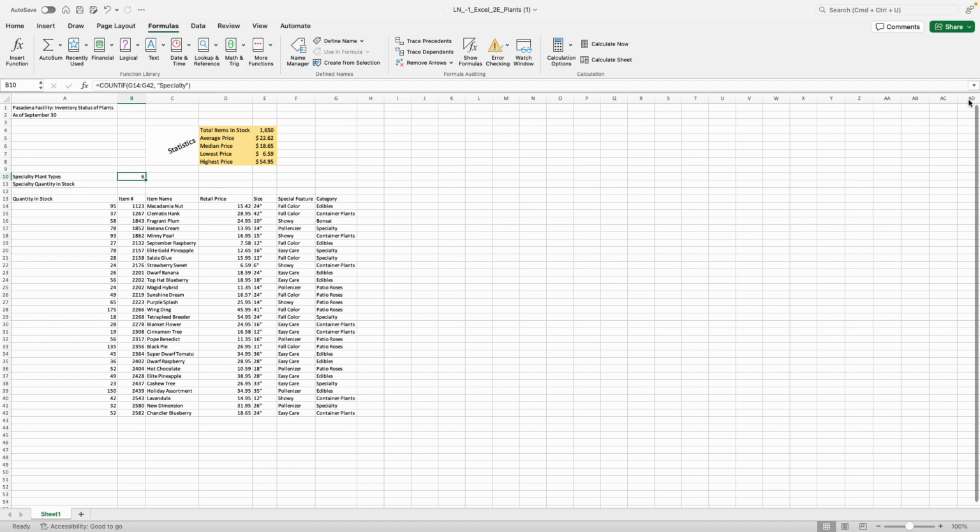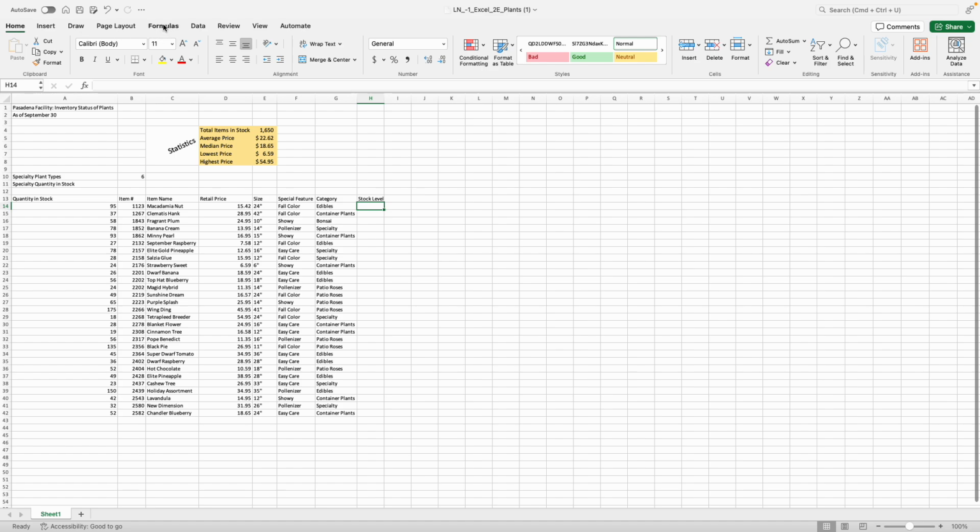Okay, so we're on step 10. We're going to H13. Step 10 says in cell H13 type stock level. In cell H14, enter an if function. So how do we get that?